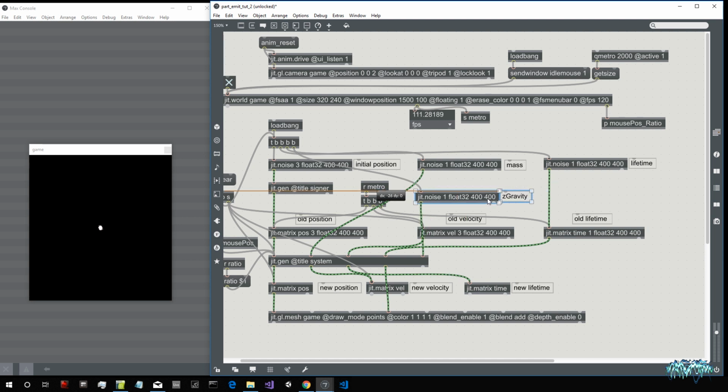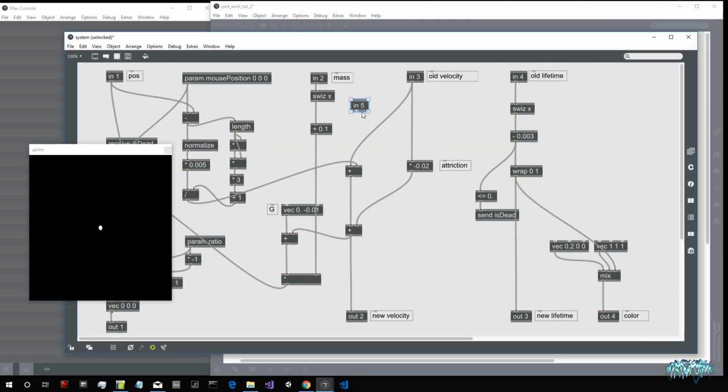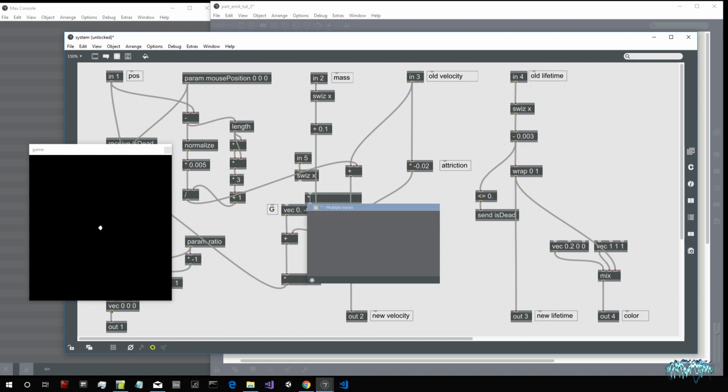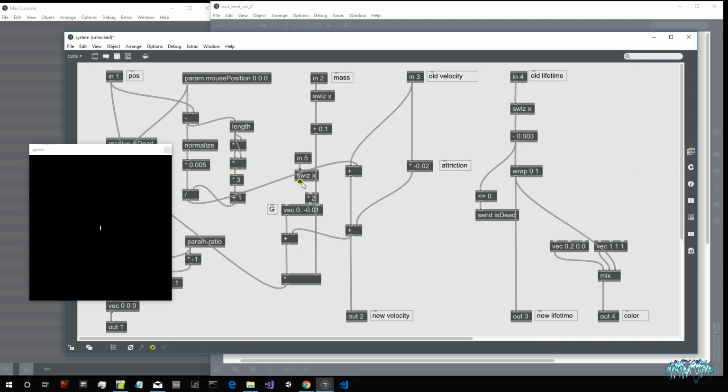And then we can use, this is just one plane, yeah. We don't need more planes. Let's use just one. And then we can use these. Let's switch x. And then let's say multiply this by 2.